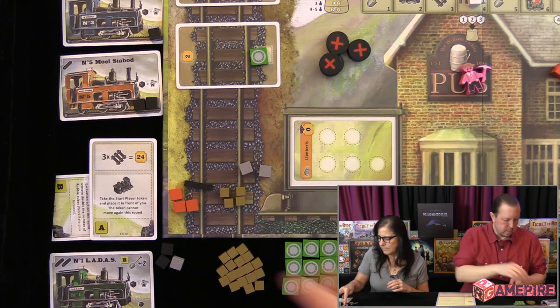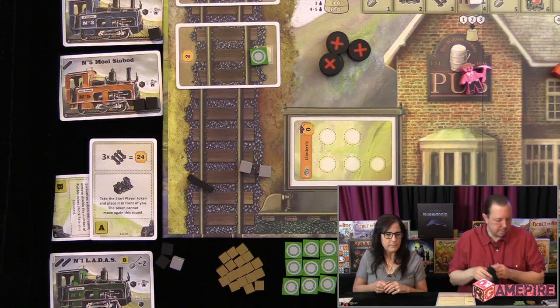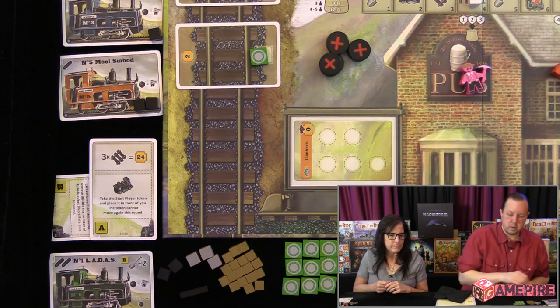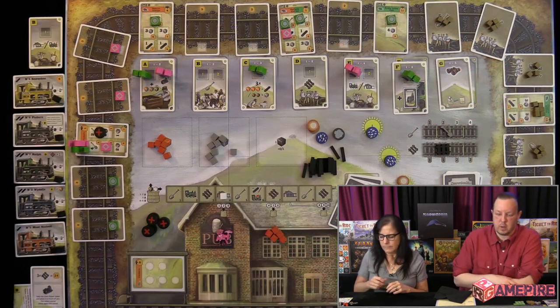Okay. The iron ore goes back in the bag. Rubble goes away out of the game. And so I have some stone to construct a station next turn if I want to.